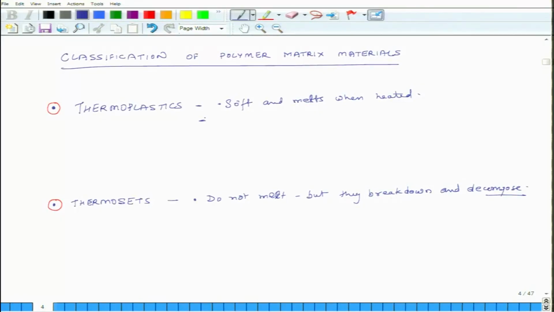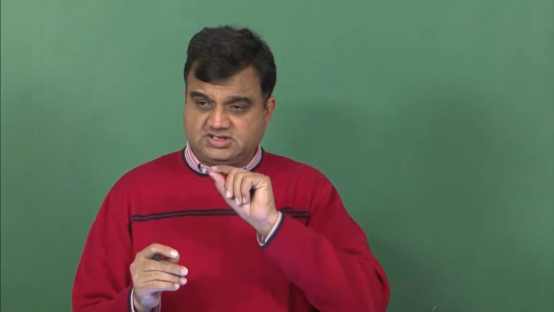Second thing is that the thermoplastics have long chains of molecules, and so it has several long chains of molecules and chains interconnected with weak bonds. Okay. So, the chain itself is strong, but then the bonds between two chains of molecules are weak bonds, hydrogen bonds. Okay. These are weak bonds.